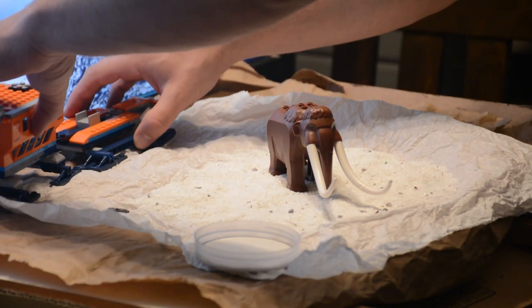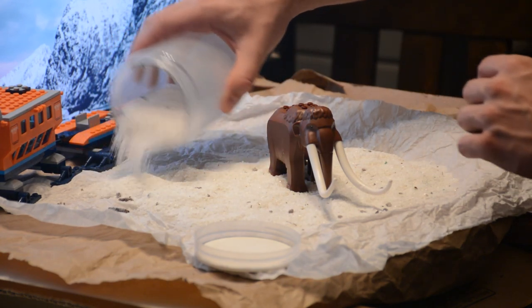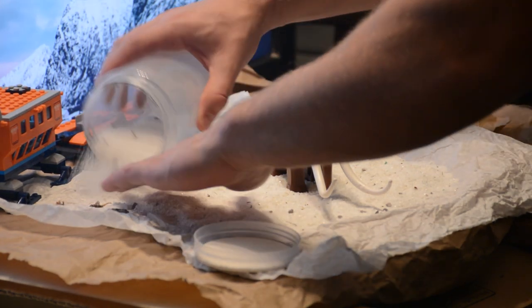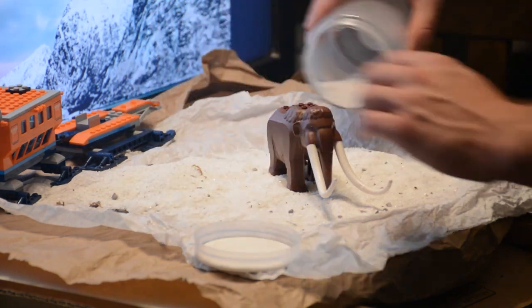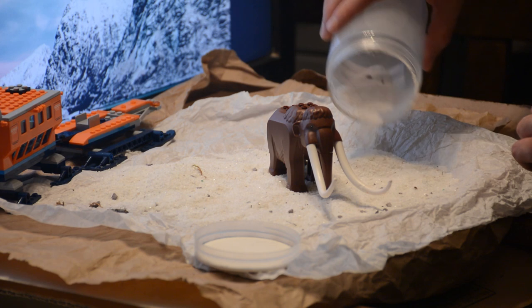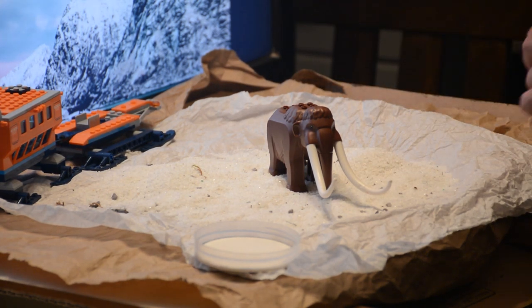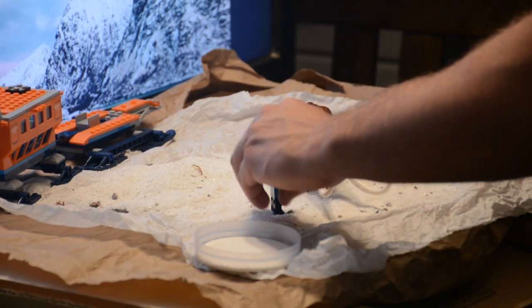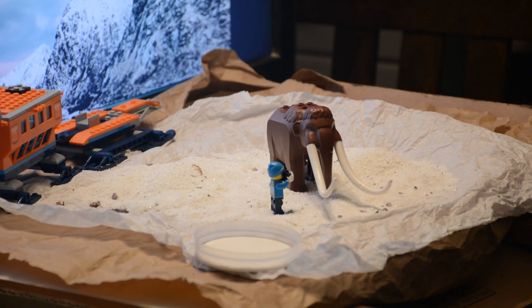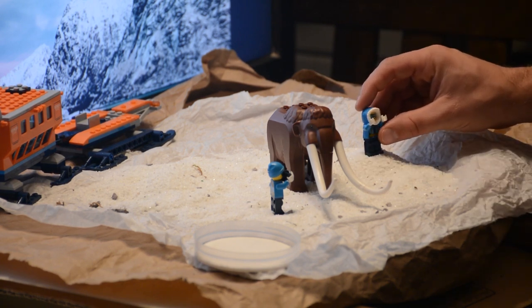Our modern way is to do it all in a very controlled setting where we have access to all kinds of props and things that we can utilize to make sure the photo is the best we can make it. So here we are pouring this really fine white sand. You can see there are bits of other stuff in there, and that's intentional — we mixed in little bits of rock and grass and things into our sand so that it looks and feels more natural.